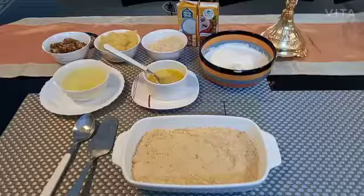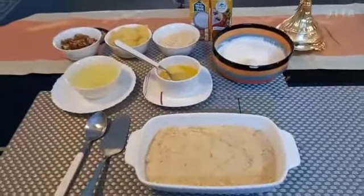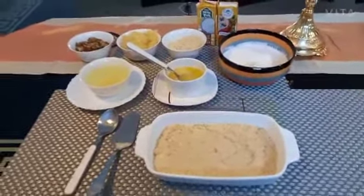My name is Amal, and in this video I'm going to be showing you guys how to make a Marie biscuit delight, or a Swedish, whatever you want to call it. This is a no-bake recipe, and the ingredients are pretty much available at home. It's super easy to make and quick. So let's start. The ingredients which are needed for the Marie biscuit Swedish.